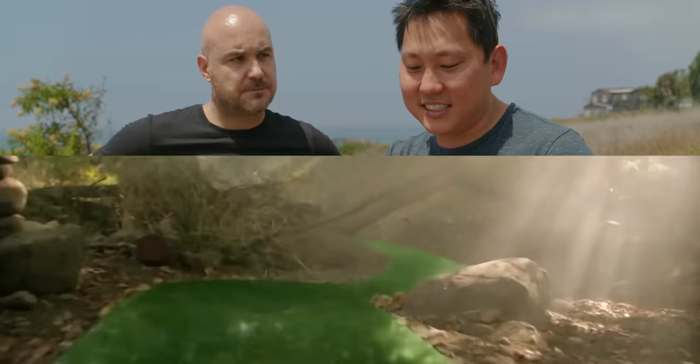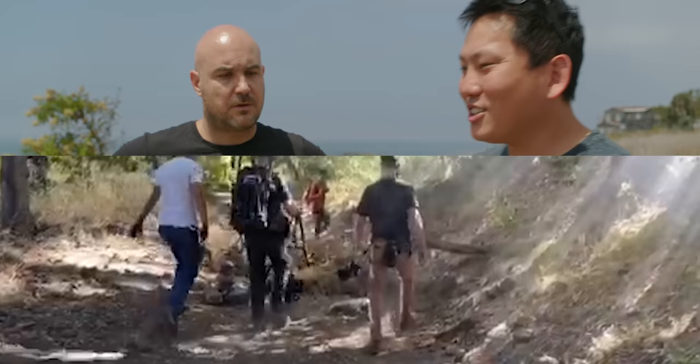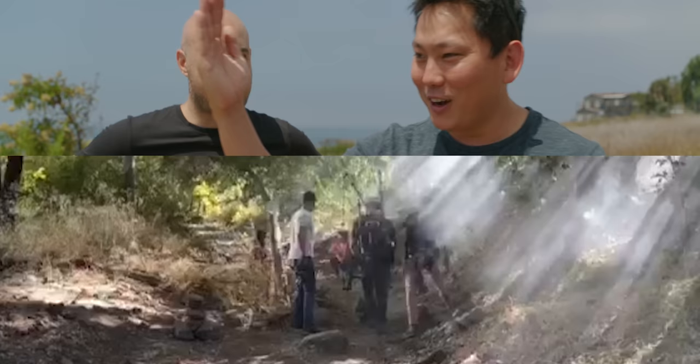This is a fidelity commercial you shot, right? It trips me out because there's so many things where I was like, oh, that log must have been CG because you went straight through it. And then you showed me the behind the scenes. You actually just, everything's in camera. The frog, the log. Wait, this frog is not CG? No, it's real. You can actually see the camera lift over it because I didn't want to step on him.